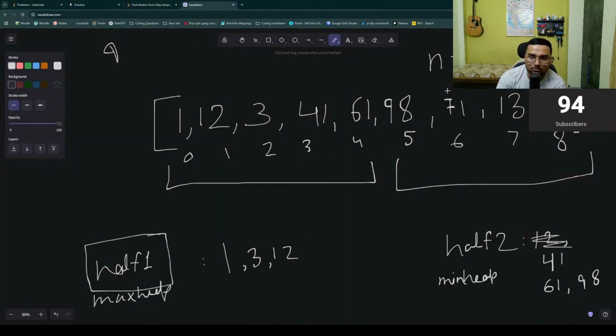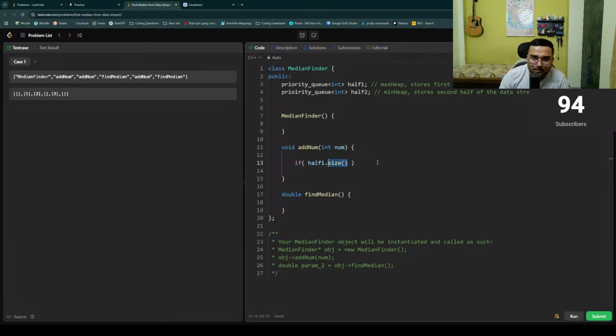I need to compare this to, let's say if there is 98 coming, I should compare it to the top of half 1. If it is greater, then push it here, right? If it is smaller, then push it here, right? Am I tripping? So let's say if there was 2 coming here, now 2 is less than 12, right? 2 comes here. If num is strictly greater, can there be, yeah, it doesn't matter.